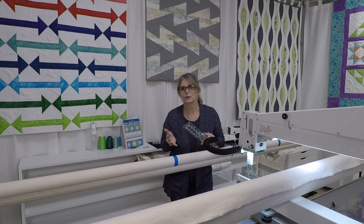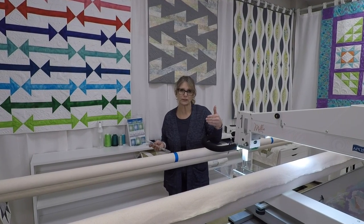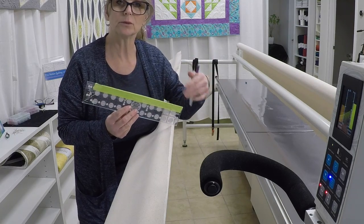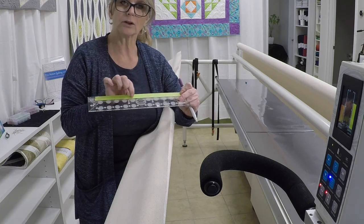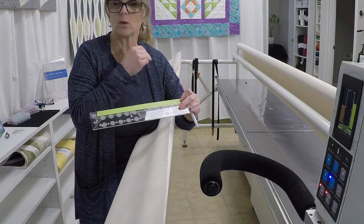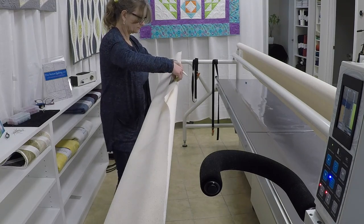You're also going to need either pins or the little clips. The first thing we're going to do is mark all our leaders. You need a mark from the edge of the leader in one and three-quarter inches wide. Here's a cool tip: I've put a strip of bright green tape right along the one and three-quarter inch mark on my ruler. Now every time I lift the ruler and plop it back down, I just line up the edge of the canvas with that green tape and I know I'm in the right spot.